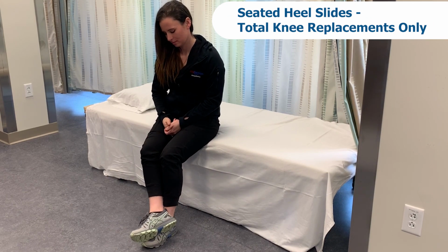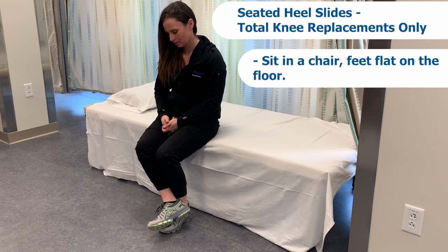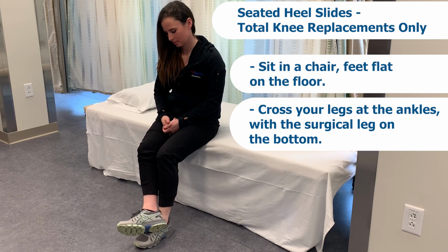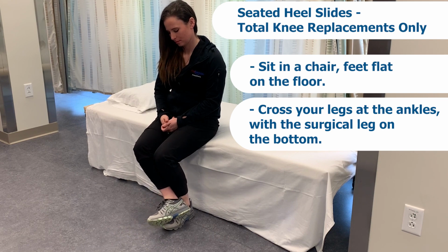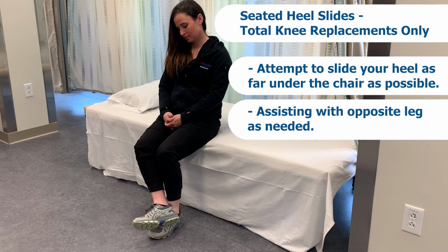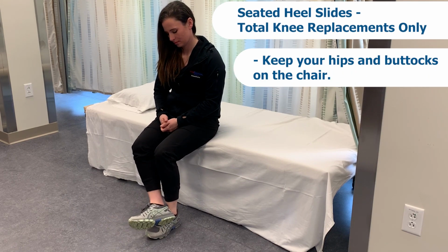Seated heel slides. This is for total knee replacements only. While sitting upright in a chair with your feet on the floor, cross your legs at the ankles with the surgical leg on the bottom. Attempt to slide your heel as far under the chair as possible, assisting with the opposite leg as needed, while keeping your hips and buttocks on the chair.